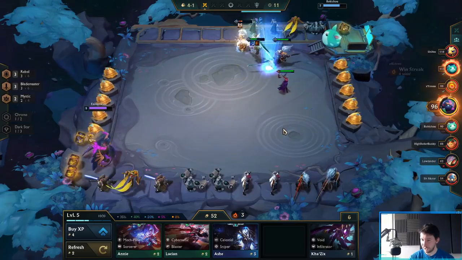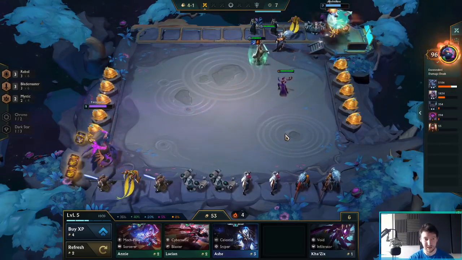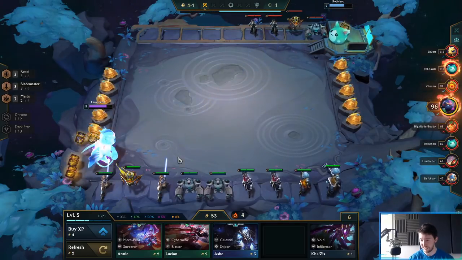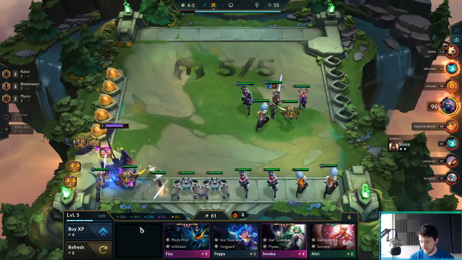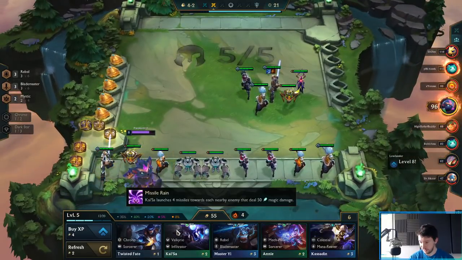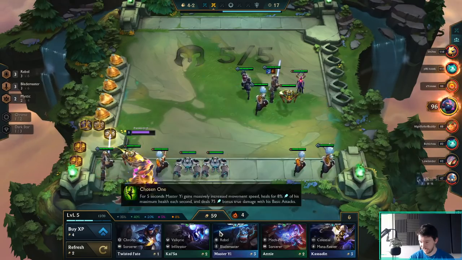Actually, is Yi such a bad idea? Is Yi such a bad idea with these items? I don't think these items are that good for Yi, personally. I actually think we could go for Blade Master Jinx and it'd be better. Okay, so there's another Yi. Maybe we are just playing Yi. That's one more Yasuo that we need. That's another Yi. Okay, let's sell the Shen for the time being.